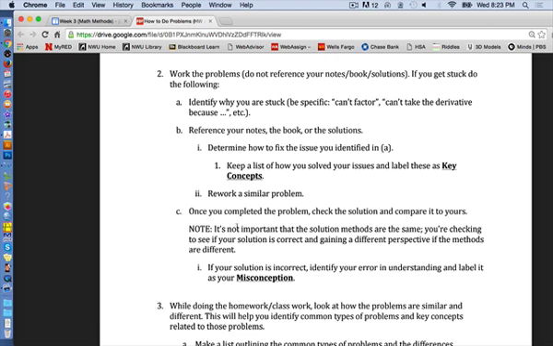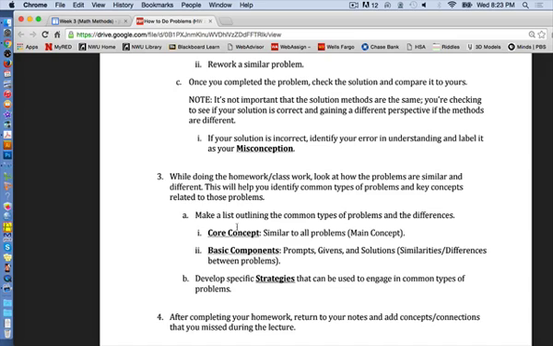Okay, once you completed the problem, always check your solution, no matter what. You don't have to have the exact same solution. Actually, if they are different, you want to check why. Right? That'd be a good comment, too. Why are they different? All right? So it's not so much that you have the exact same solution I do.